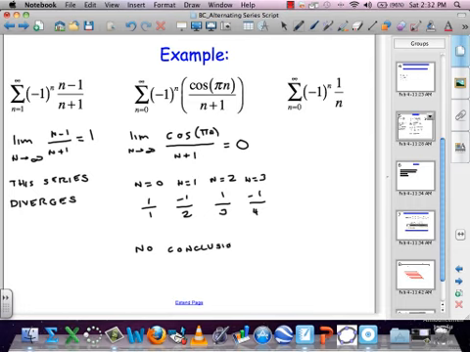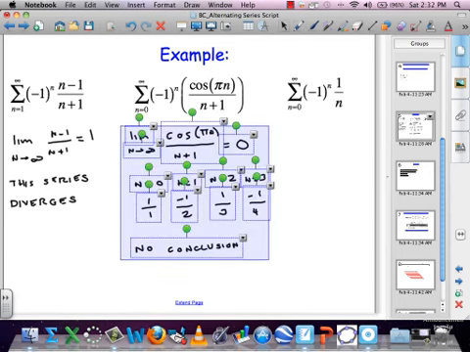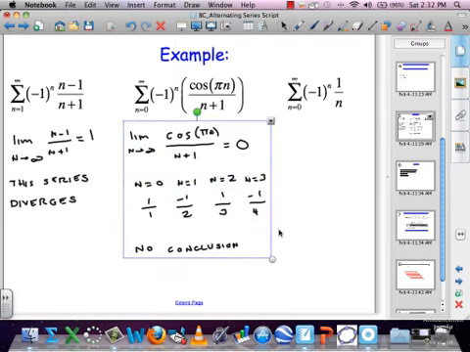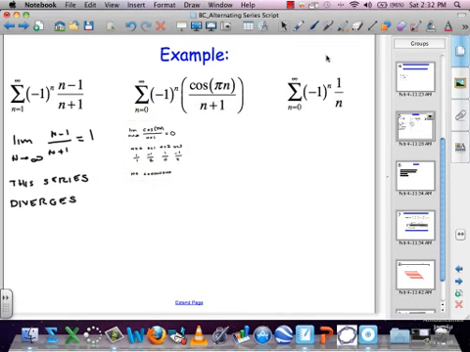The reason I said the first one diverges is because it failed the nth term test for divergence, which we already had. Let me shrink this stuff down because I'm going to need some more room. Now -1 to the n times 1 over n. Alternating series test. All right, number 1. Does the limit of the nth term go to 0? In this case, yes it does. 1 over infinity approaches 0. So far so good. And I'm sorry, this n should have started at 1, not at 0.